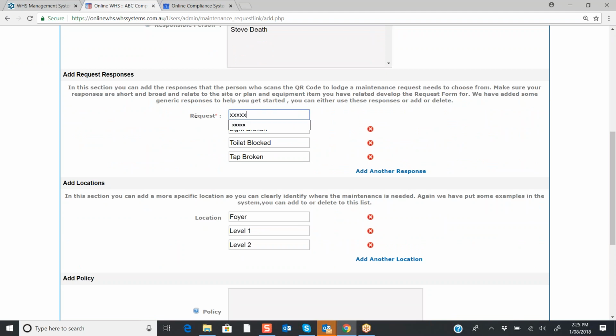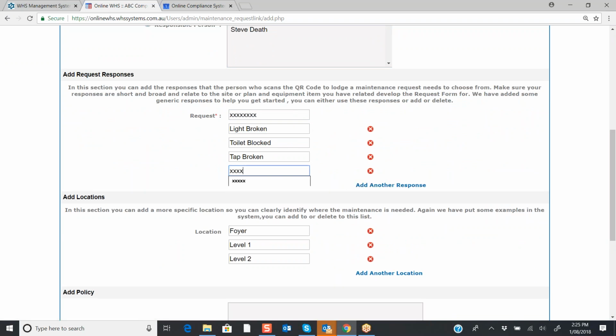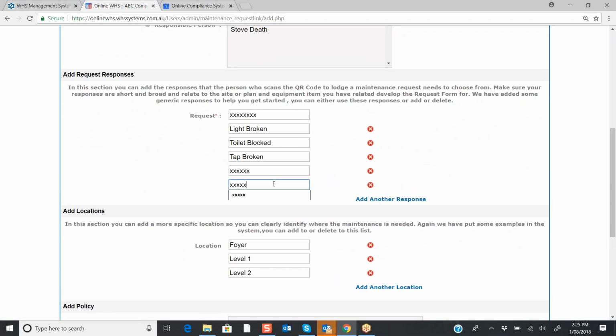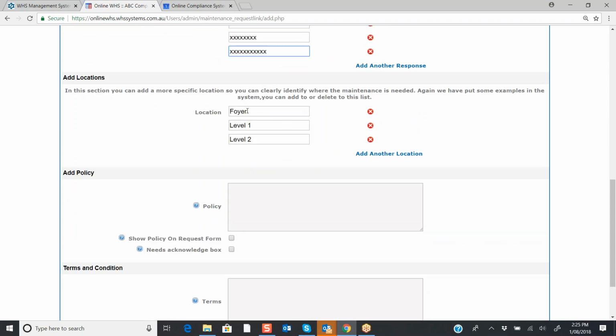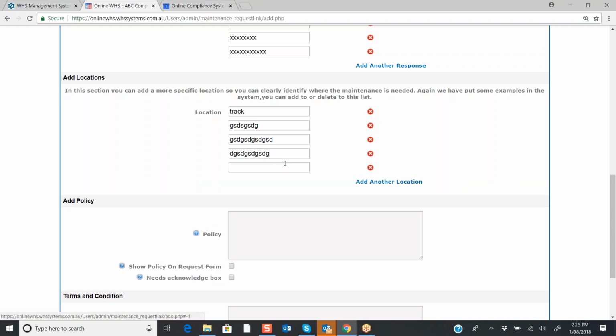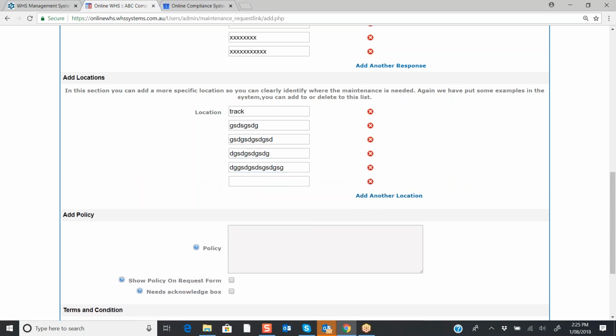Most of you won't have an elevator, but you can enter all the different things inside the system that are general maintenance items around your facility. Could be right around your track, in the bars, in your function rooms, everywhere. You can enter that and break down all the things that could go wrong at your facility. Here you would enter all your different areas: grandstand, function room, whatever it may be. So you would enter all your different areas inside here.